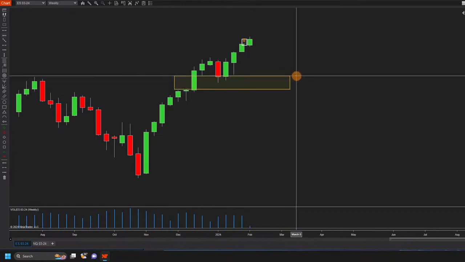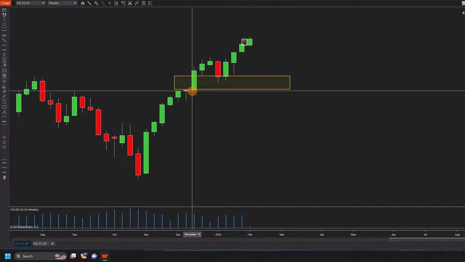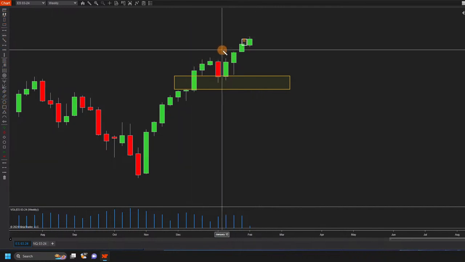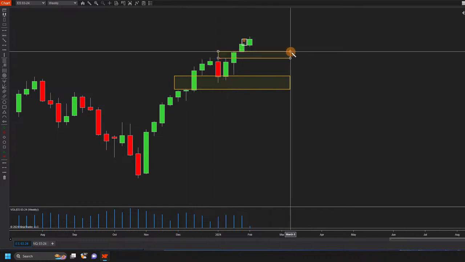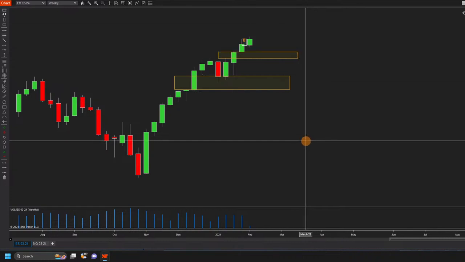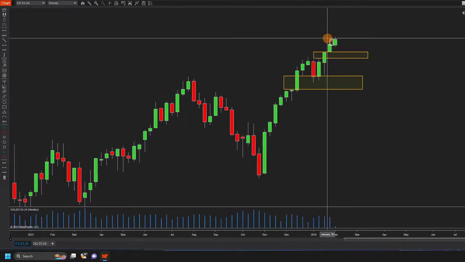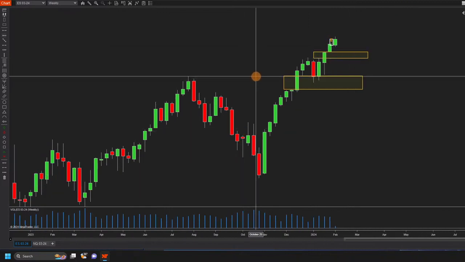Okay, here's where we start drilling in some levels, and we start putting in some zones here. So we got a weekly gap right here, buy side imbalance right here, hasn't been filled yet. We got another one right here that just formed. We got another buy side imbalance. I'm sorry, right here. Got this little gap right there. Okay, so we got our two monthlies, or I'm sorry, weeklies, and we've got a structure level right here.